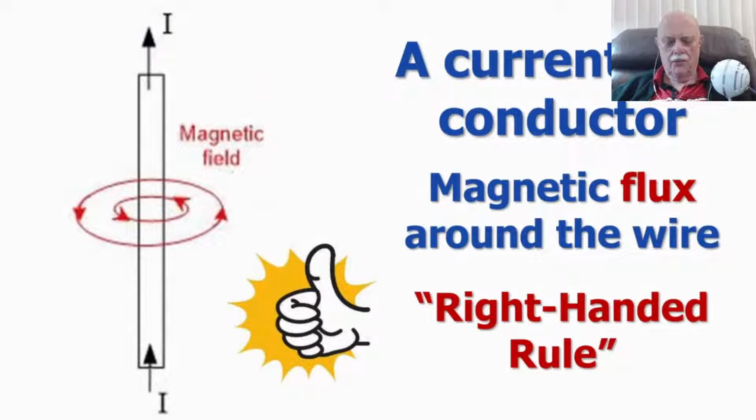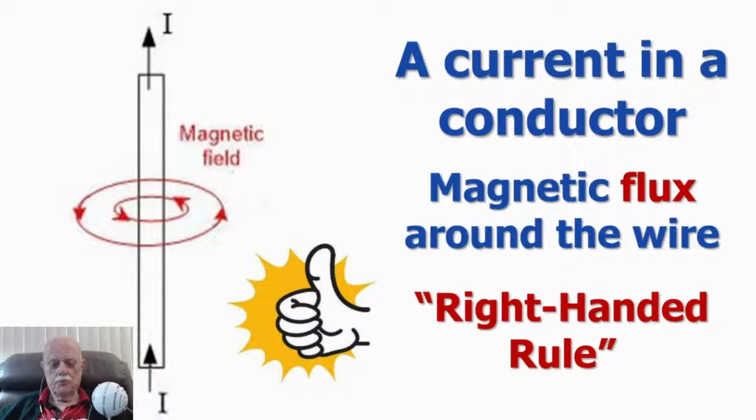Here's a piece of wire on the left with a current flowing through it, I, the typical symbol, the international symbol for current. And around that wire, any wire carrying current, is a magnetic field, or we call it magnetic flux. That's the actual technical term for it. It surrounds the wire. And if you're familiar with the famous old right-hand rule, the direction of the magnetic field around a wire, if you use your right hand and point your thumb in the direction of the current, is indicated by the direction of your fingers. That's an interesting way to remember the magnetic flux around a wire.